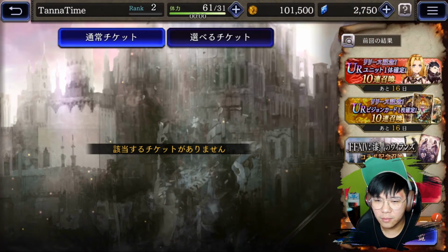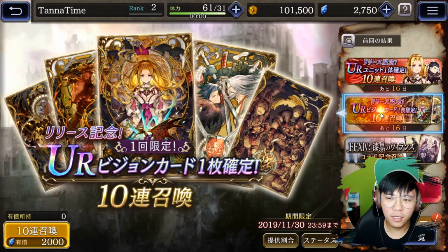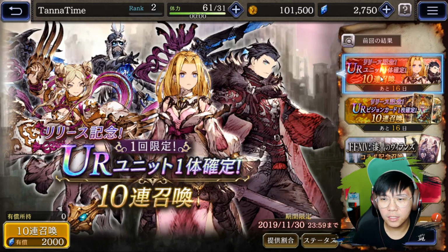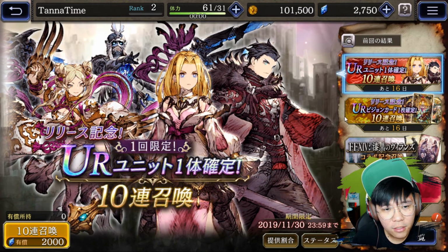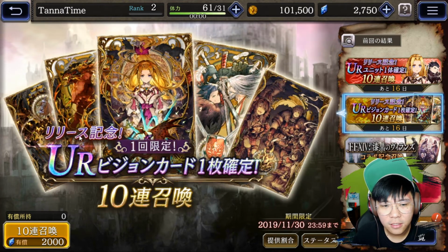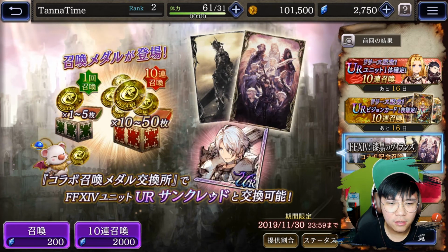List of ticket summons. Don't have. Summoning rates. Wow, oh, this is not loaded. So weird. I think these are cards. So this is the banner. You can pull for 1, 2, 3, 4 banner units, and then these cards to pull. And these are Final Fantasy 14 related stuff.